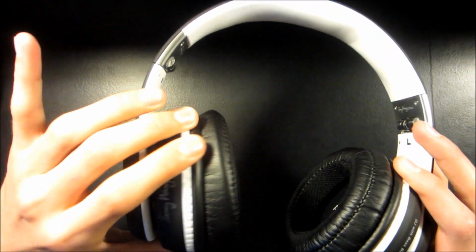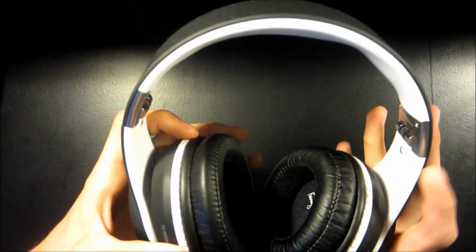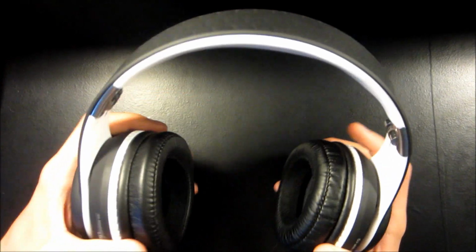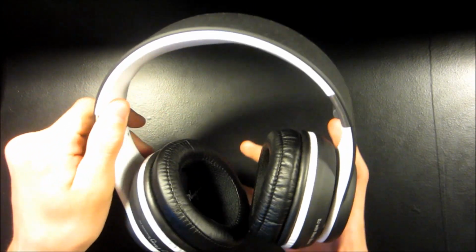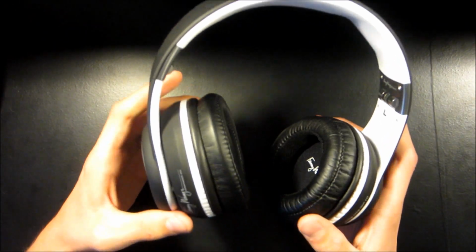which I can believe, because these are absolutely very durable. We have isolating ear cups right here, rotating, and they absolutely work very well as far as durability, and should be able to take a beating if you throw them in your bag, your purse, your man bag, whatever. These are pretty durable headphones.